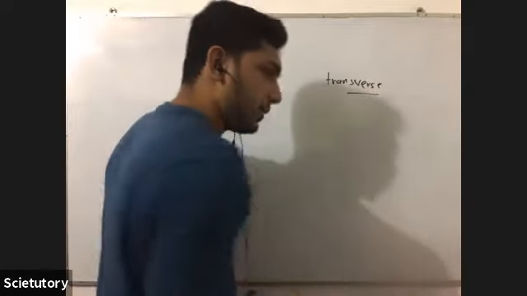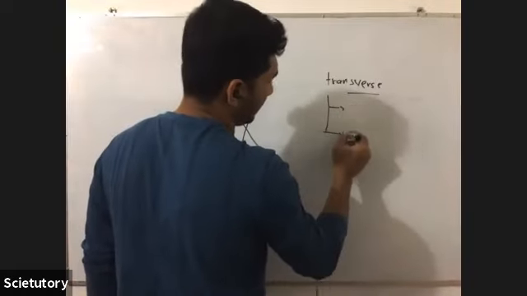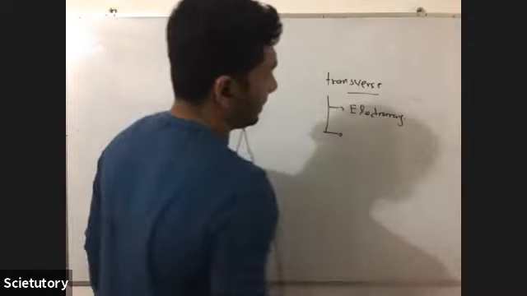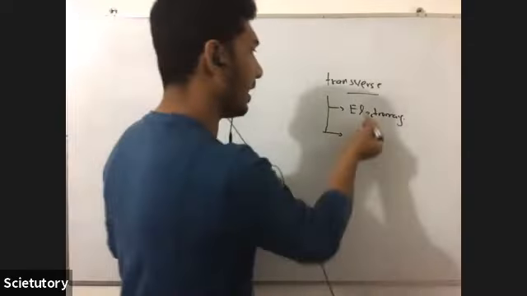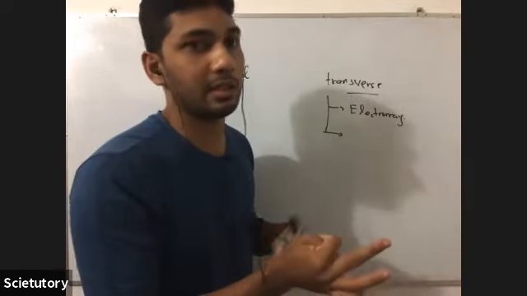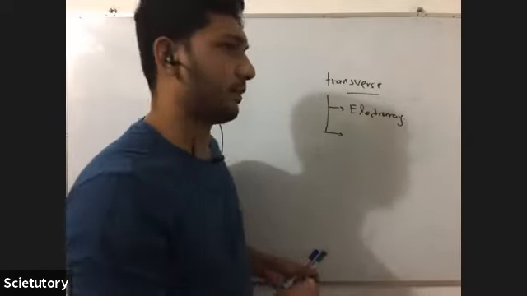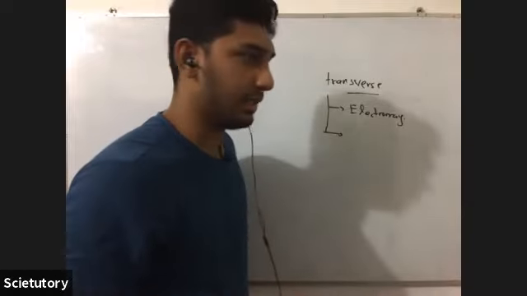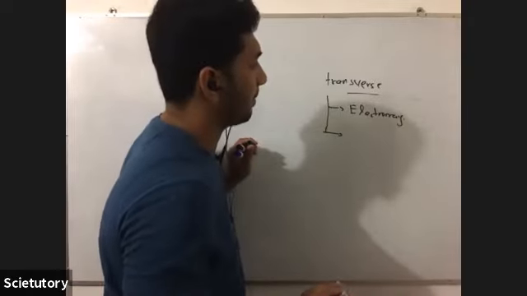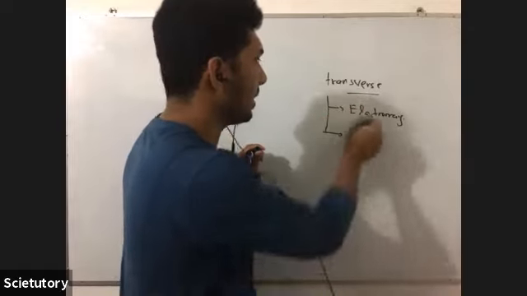In transverse waves we have two main entities. One is electromagnetic waves. All electromagnetic waves are transverse waves. There you don't have particles oscillating; there are two fields, an electric field and a magnetic field, perpendicular to each other. They are perpendicular to the direction of the energy transmission, and in the same phase. Both fields are in the same phase.